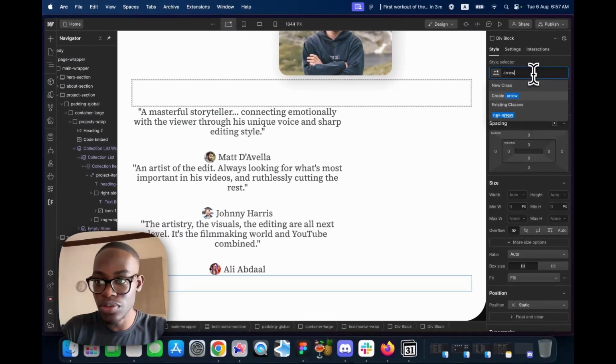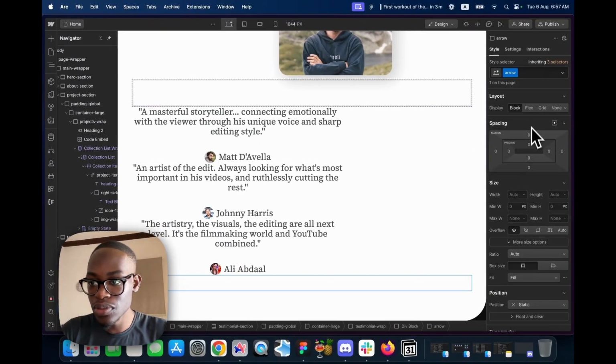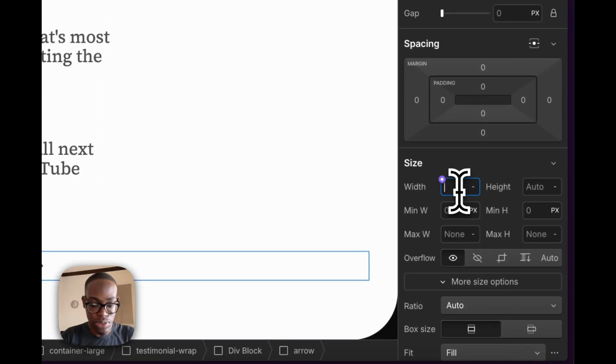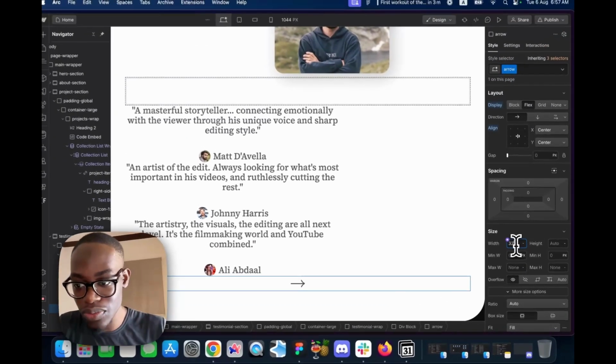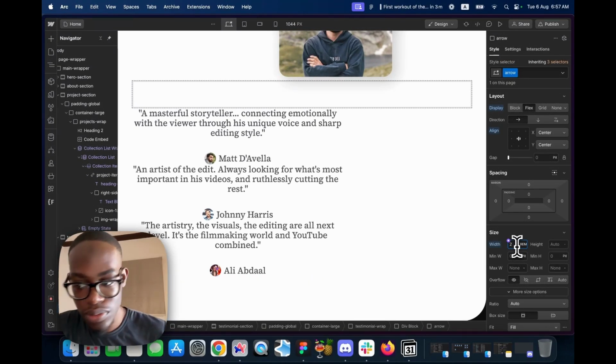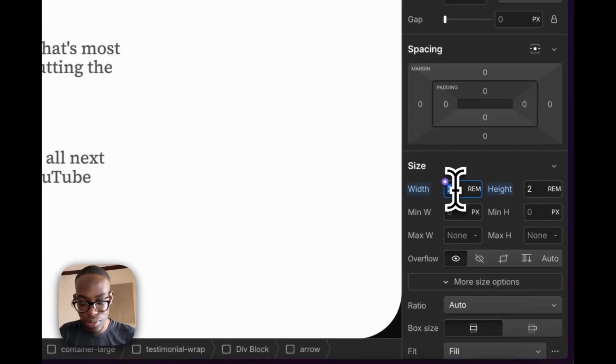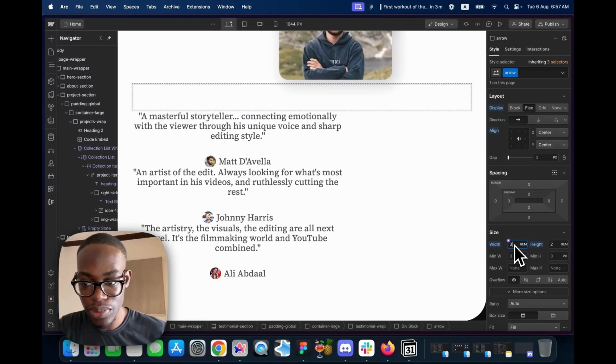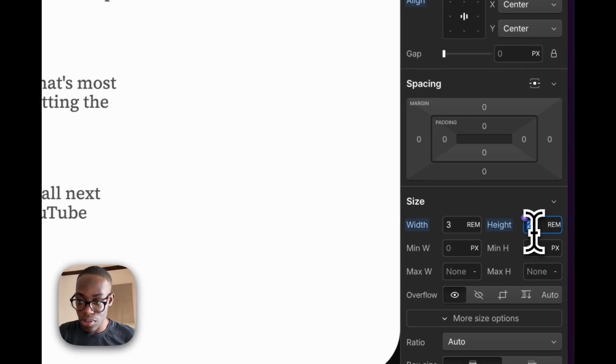Let's call it arrow for now. We'll rename it soon. Give it flexbox, give it center, give it a specific width and height. So give it, I think 32 makes sense, maybe bigger, maybe 64. I think 64 is very big. 48 is okay. I'm basically guessing with you guys.